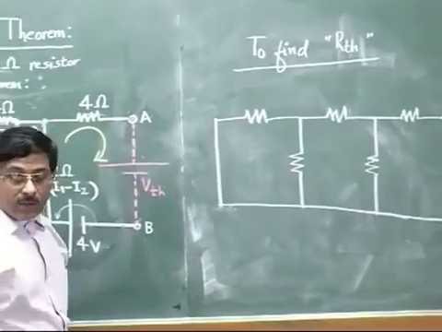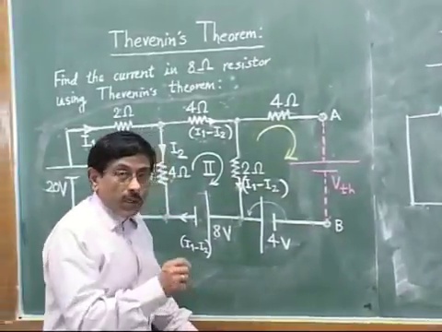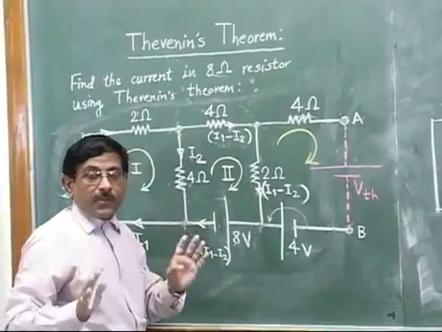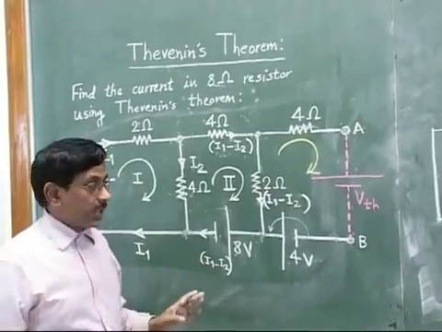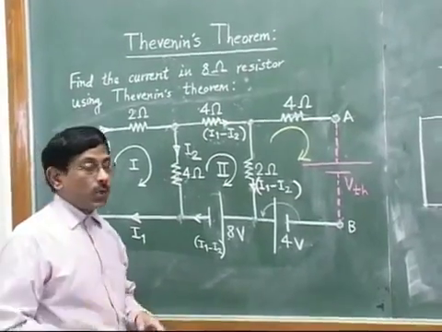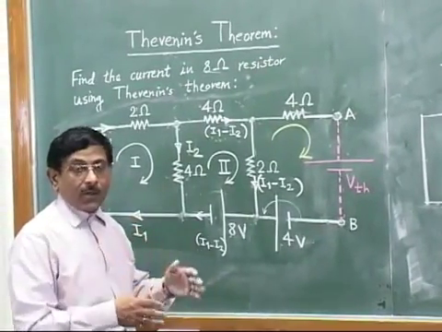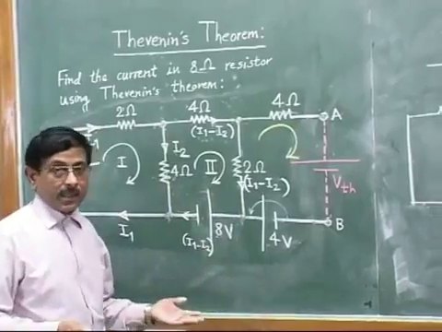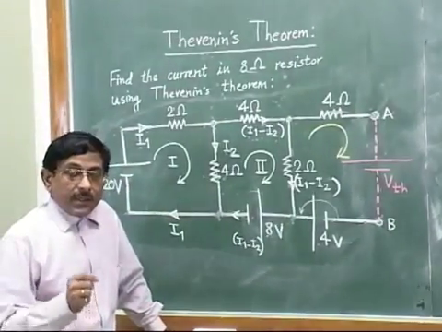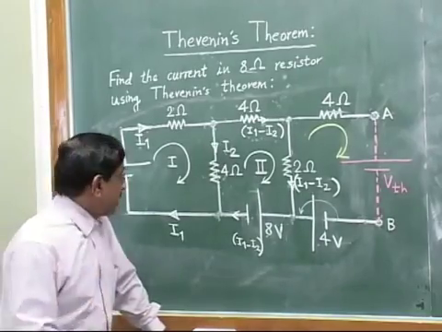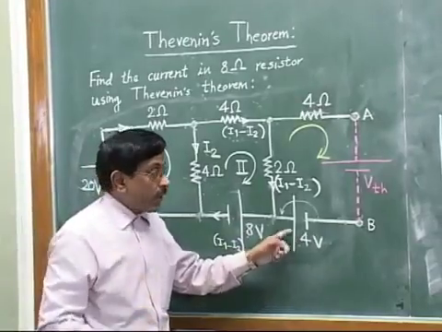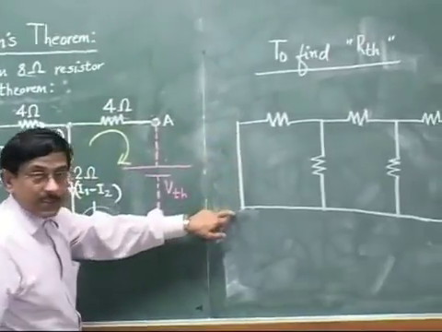I have told you that we are concerned only with the passive network, which does not contain any power sources, neither voltage sources nor current sources. But there are certain rules for when we eliminate them. As I have told you, if the problem mentions that these voltage sources have some internal resistances, then we should not just short these points like this.